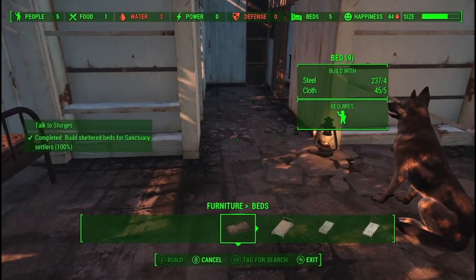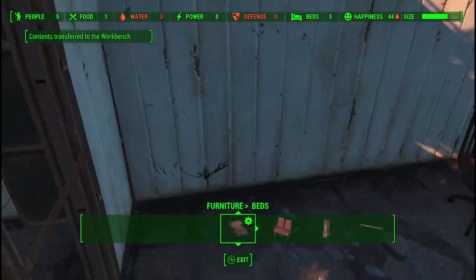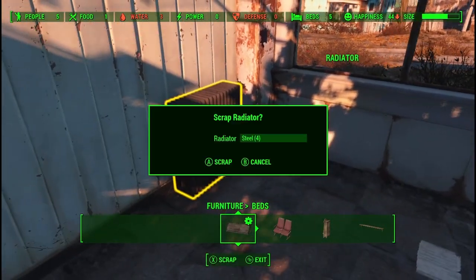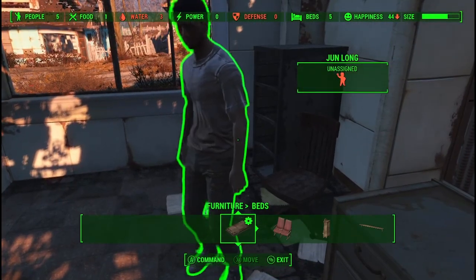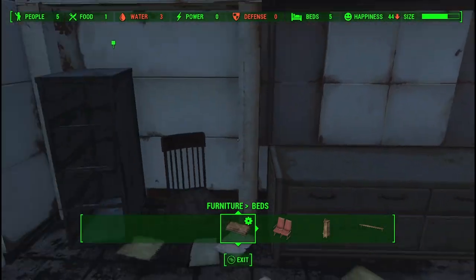How many beds have we got? We've built enough beds, but we'll build another couple. Actually, no, let's scrap all this junk. Yeah, like so. Got the radios. If you want, I'm just going to scrap him then. So he's unassigned. Basically, you can give them jobs in your settlements, like farming and whatnot, food and other things.